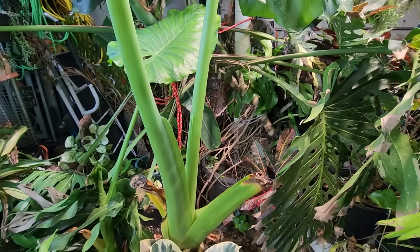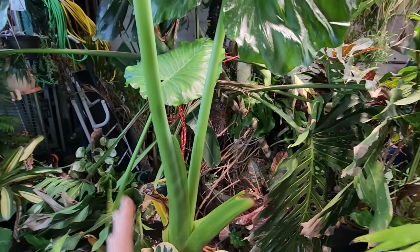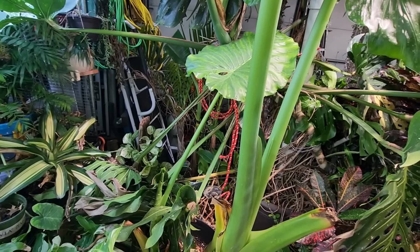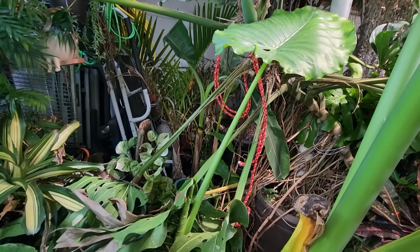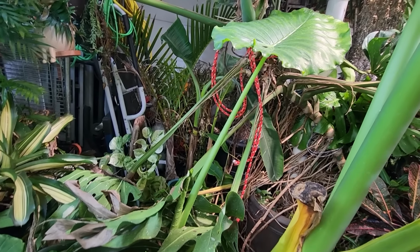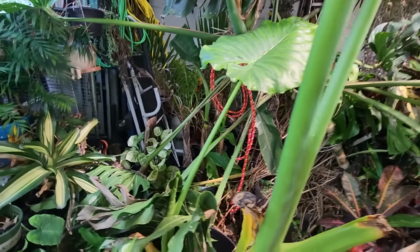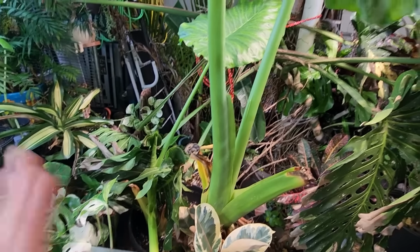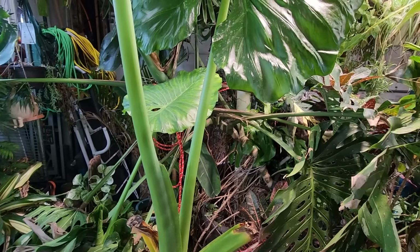This just isn't going to work long term. For 3 weeks, not a big deal. I can handle it, but I would not want to do this all winter. I have bananas back there that I don't even know what's going on. I can kind of see them, and there's heliconias and all kinds of things. I can't get to it. I blocked myself in. So hopefully next week I'll be able to just give everything a scoot back.